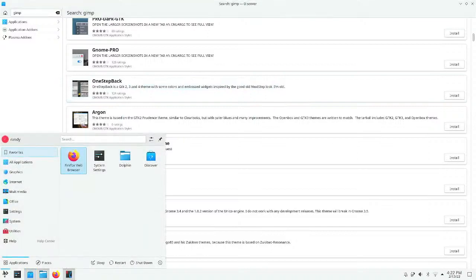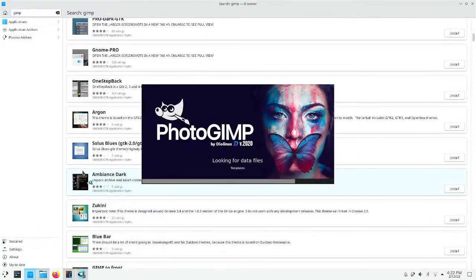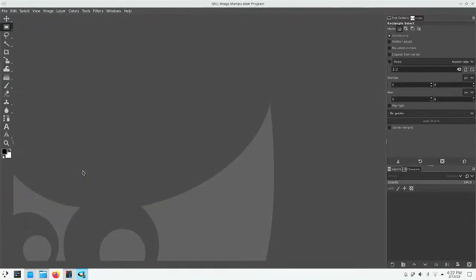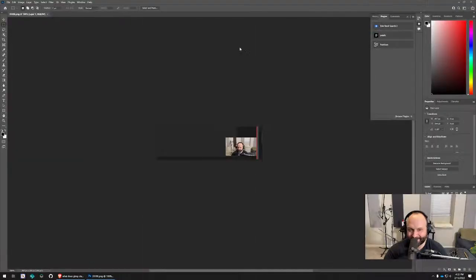Let's see if it launches quicker on the second launch like I claimed it would. Photogimp. Oh yeah, much faster. So, I mean, this is a 1080p screen here. This is a 4K screen when I go back to my desktop, so it's going to look way more squashed, with just a huge area. But look at this. Very similar. Even the order of the icons is very similar.